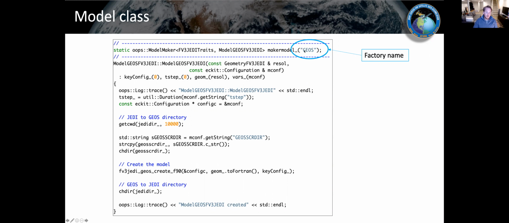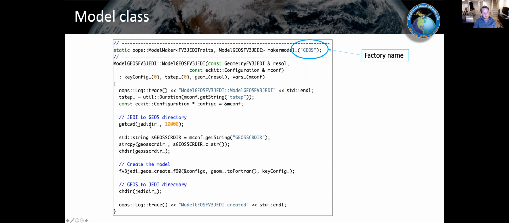If they didn't have the same modules underneath, you could compile GEOS and UFS in the same executable if you wanted. So into this interface goes the resolution and the configuration, and you'll create the model based on that configuration.